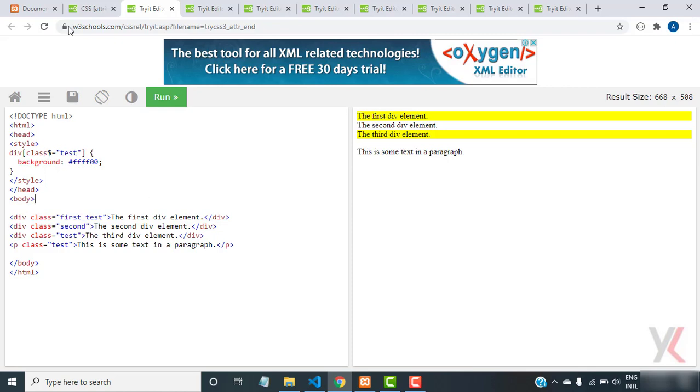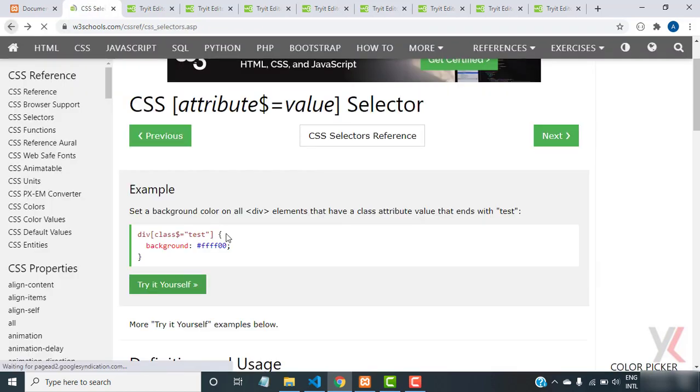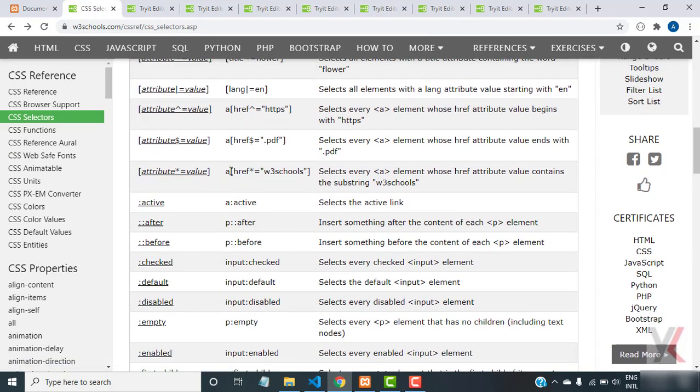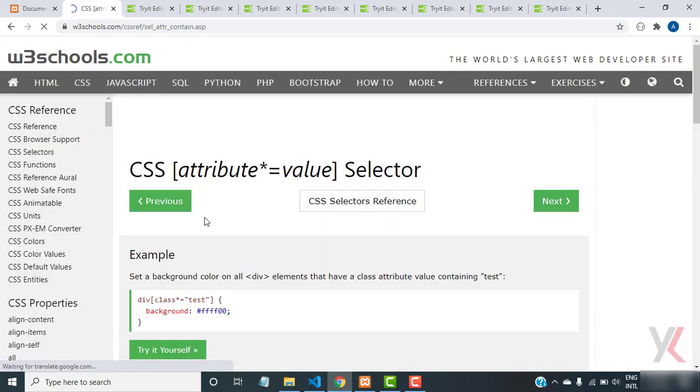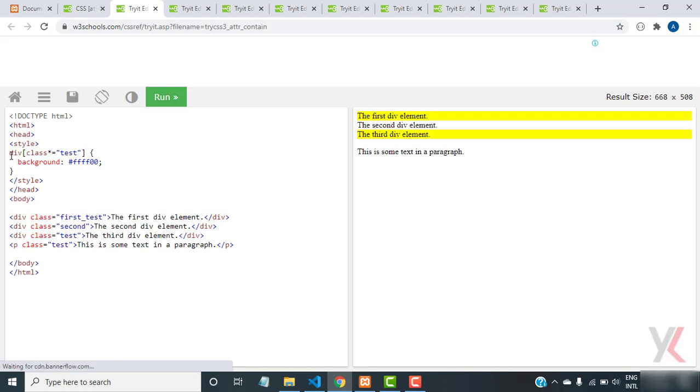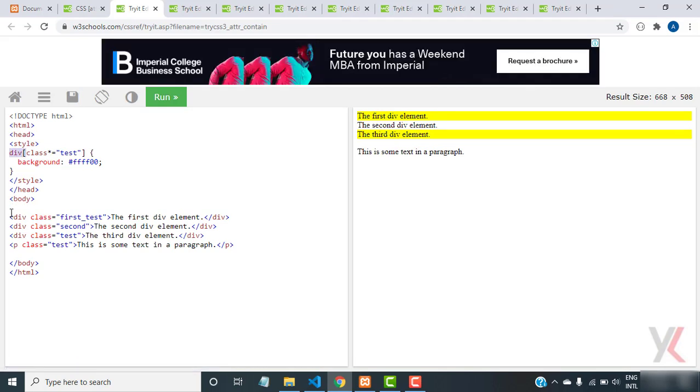So you have to keep these selectors in mind. This one will select all the href attributes that contain the string w3 school. This asterisk means any value containing it. Here, suppose we are selecting div; three divs are present.